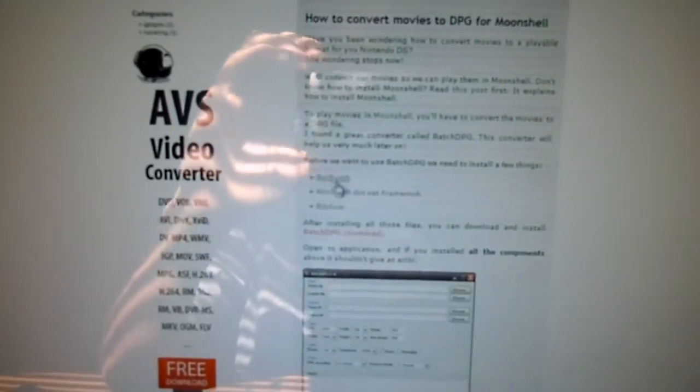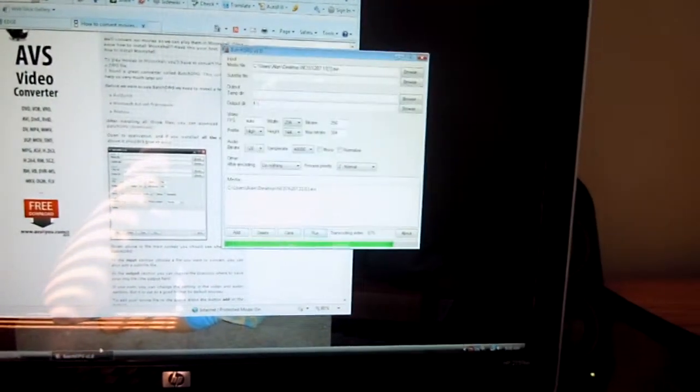If you need any help, you can go here. This is where I went, because first off, you need to download this, and this, and you'll also need to download this. This is the priority right here, but you need these other three programs to activate it. Because if you don't, then this, which is Batch DPG, will not work correctly, and it'll tell you something's wrong with the conversion or the audio or something like that. But this, I'm pretty sure it's optional, because I didn't download it, and it worked pretty fine with me.